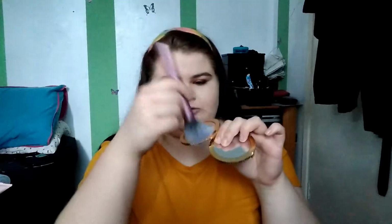Where's that brush that's in here? That one didn't. Oh, that one does have a thing. I just remembered that it had a sticky thing. Oh no, that one didn't. Okay. But this has got two little rubbery sticky things. I'm going to use my favourite bronzer of all time, Too Faced Chocolate Soleil in medium, I guess. Ooh, okay. I thought this brush would be too, oh, it's not too good.